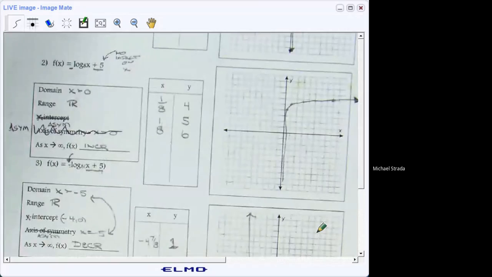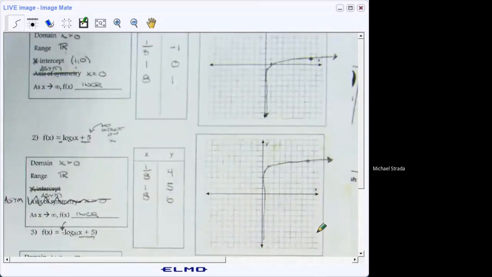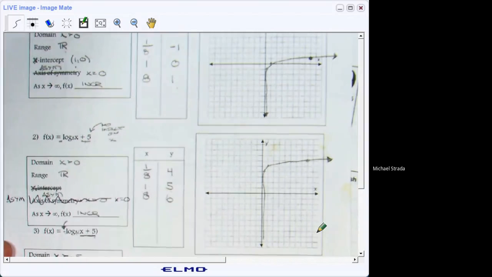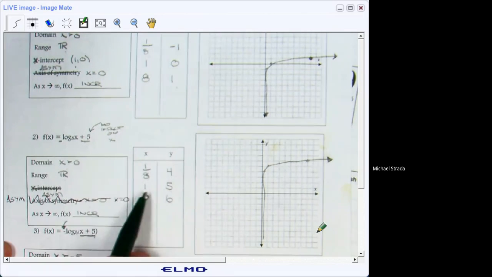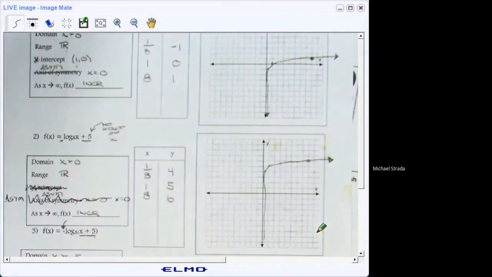And then you can see the difference in your two graphs. That's the mother function, log base 8 of x. That is the log base 8 of x plus 5. It's been moved up. The asymptote is still at x equals 0. Because it is not a part of your table of values, when that occurs, don't worry about getting the x-intercept. All right? So when there's a number being added outside, it's not going to affect your x's whatsoever. So that's the net result on the graph.